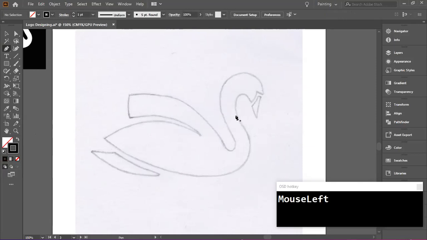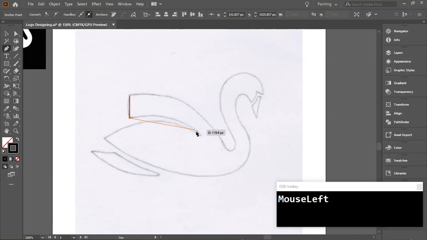Okay. So use your pen tool and click the anchor points. So this is another anchor point. This is another anchor point. I'll be selecting this as another anchor point because this curve right here, this S-type curve, is a big curve, right?